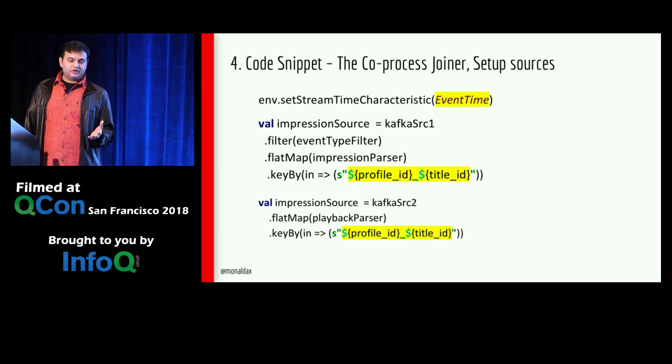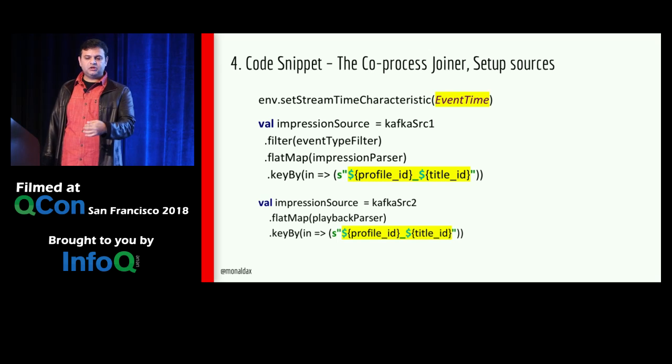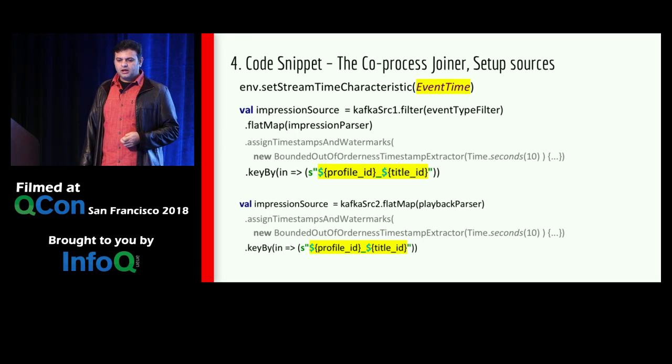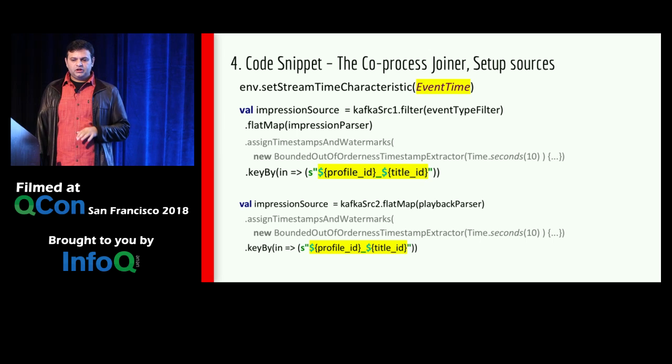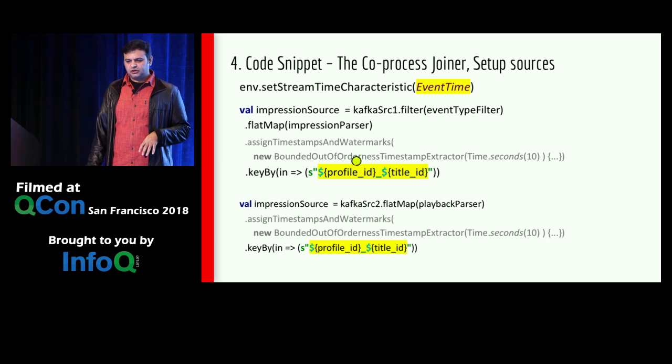And so the code looks pretty simple here. If you look at it, we are setting up the sources. We are saying use the same key and do the processing by event time. And then we took the event time. What you see grayed out here is something called watermarking, right?